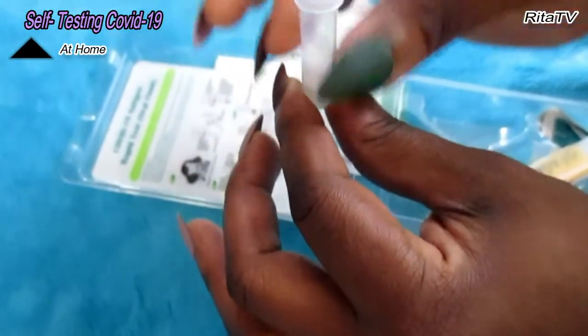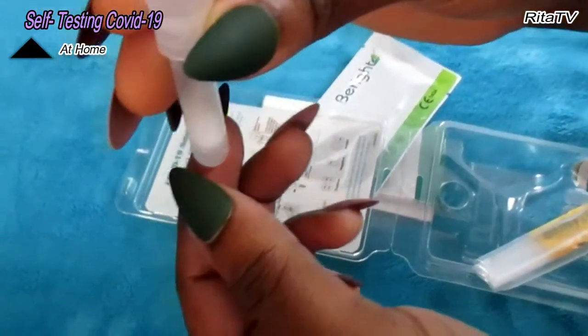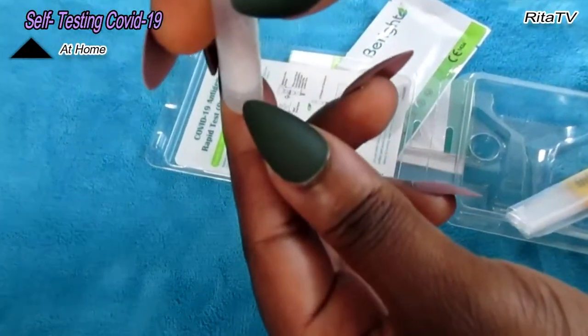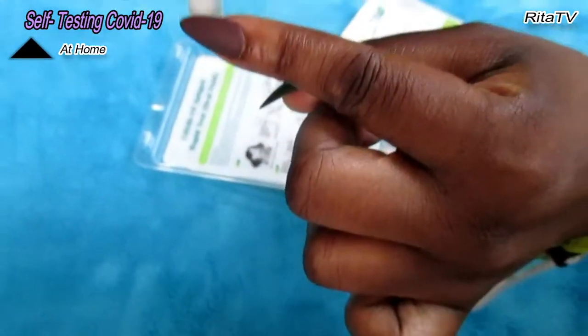The foam of the spit was a little bit higher to the side, but you have to make sure the main spit, not the foam, has to reach this point. There's 2 points, one line here, one other line here. The one here, that's where your spit needs to end. So the spit is at this end.